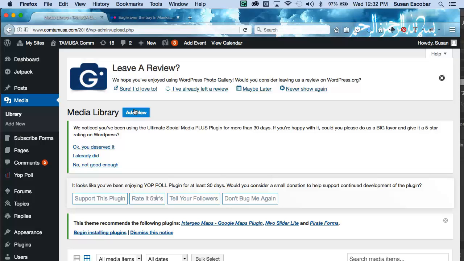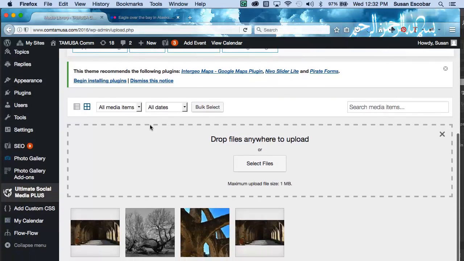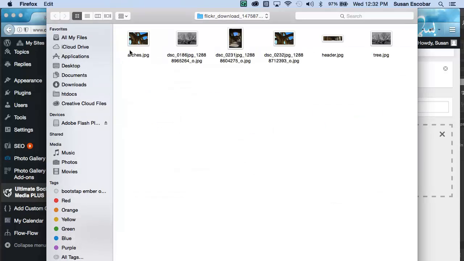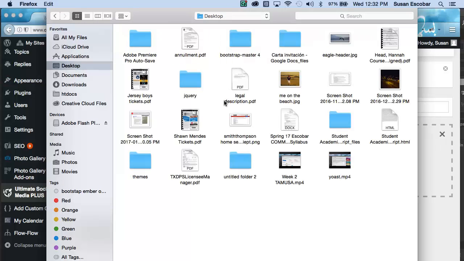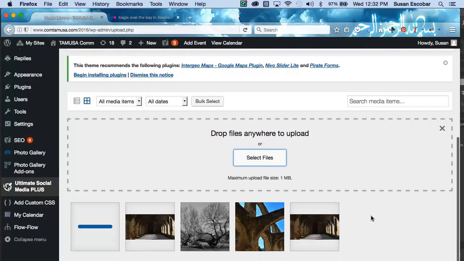So I'm going to go ahead and add some new media, which is going to be down here, and it's saying, do you want to drop something in there? So I could drag and drop, but since I have not a lot of space inside of my movie, I'm going to go ahead to my desktop, and I should have my Eagle header right here. You can see the maximum upload is 1 megabyte.